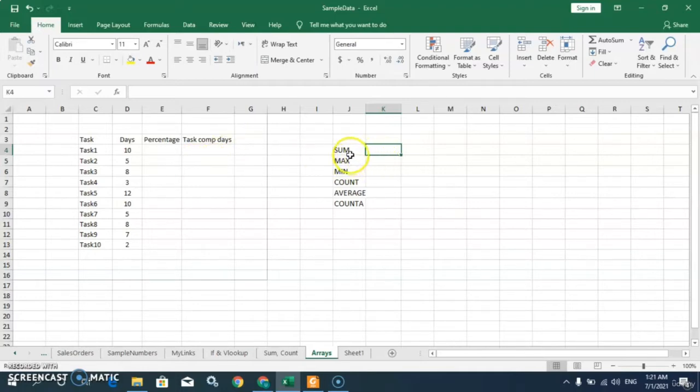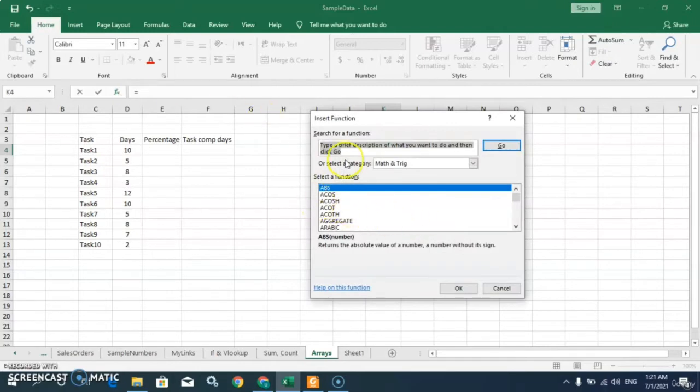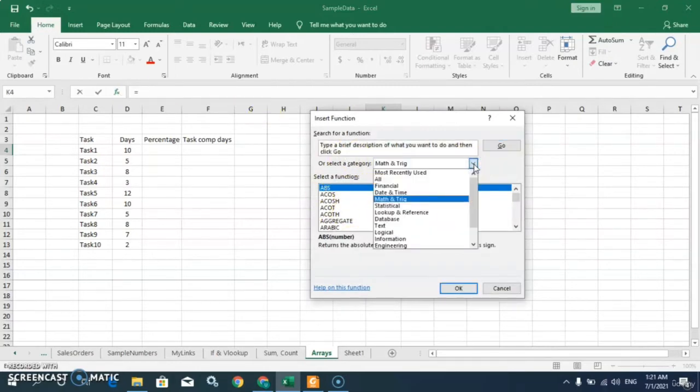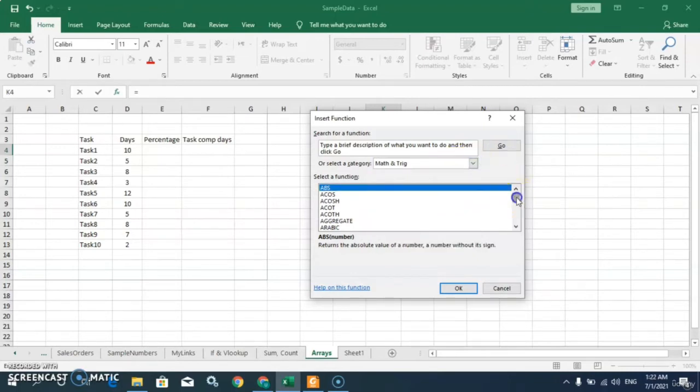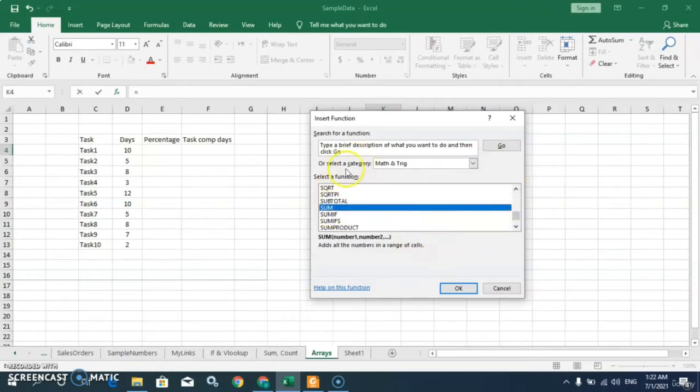Here you can see we have the sum function. Now let's say I want to sum all of these values. How can I do that? There are a number of ways available. Simply I can write equal to here, or here we have functions. I can insert a function by simply clicking here, and you can see I can choose from different kinds of functions available. I will choose the sum function here. See, this is the sum function.